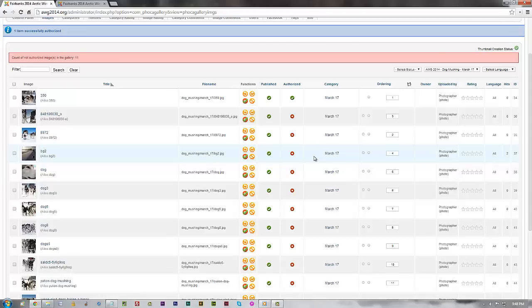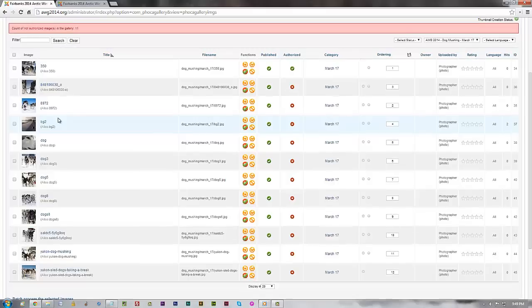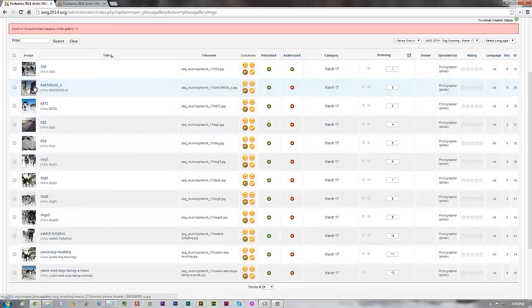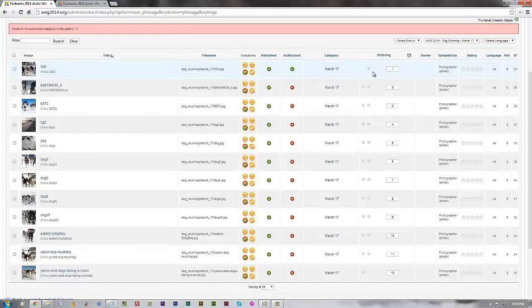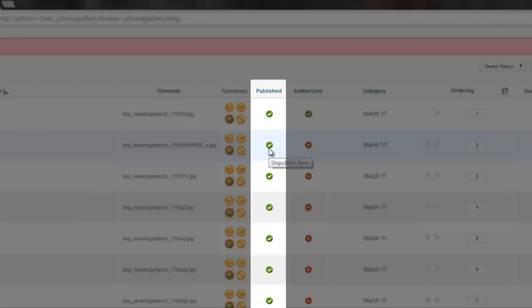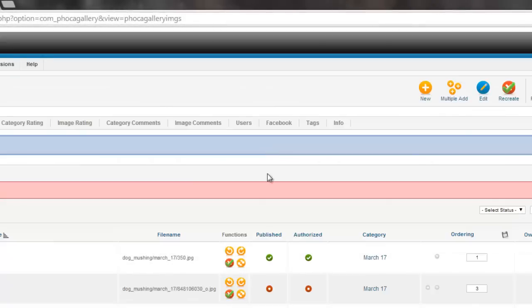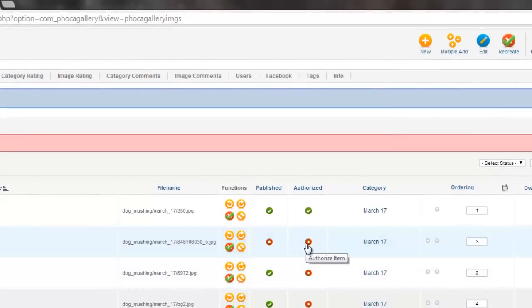Now, let's say you find a photo that you don't like. It has poor shading, or you can't tell the action that's going on. All these photos are pretty good, but let's just assume that for some reason there's photo information missing or we're not allowed to use it. Not only will you not authorize it, but I recommend that you unpublish it, using the publish button. Unpublish it, so you know that you've looked at that one already and it's not unauthorized by accident because maybe you didn't look at it.